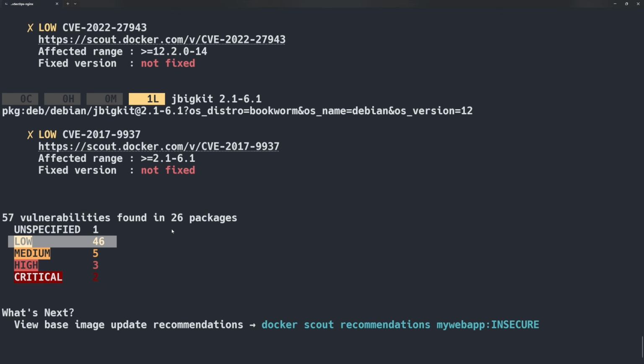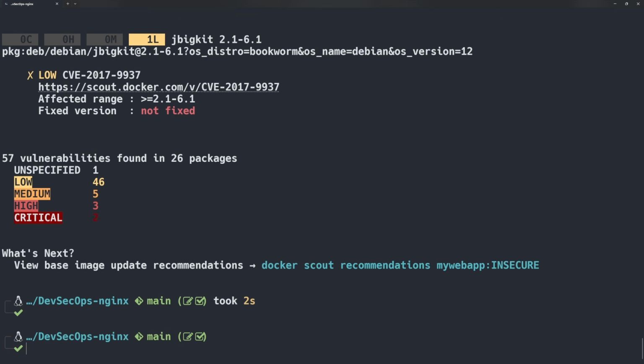So you're going to want to decide what the threshold is for when you actually block an image from going out. You can see here, there's 46 low vulnerabilities, and a lot of the times organizations let the low vulnerabilities just slip by, sometimes even the medium ones. But usually you want these high and critical vulnerabilities to actually stop the pipeline, to make sure they get removed before the code can actually go out there. So let's have a look at how we can do that.